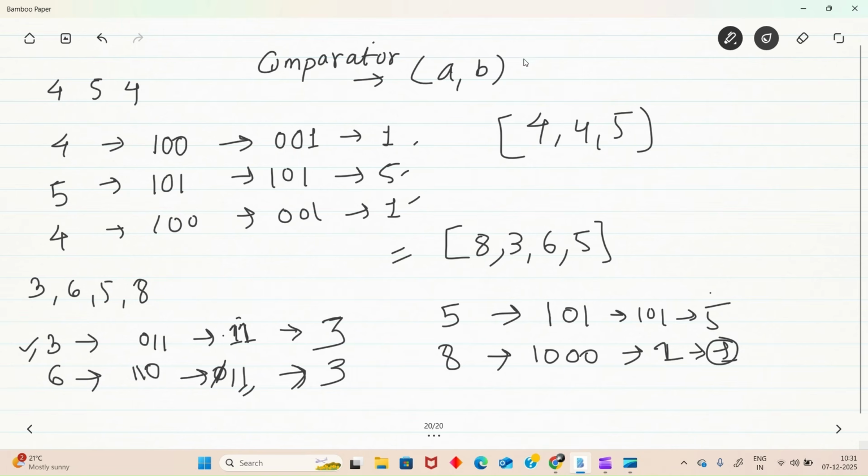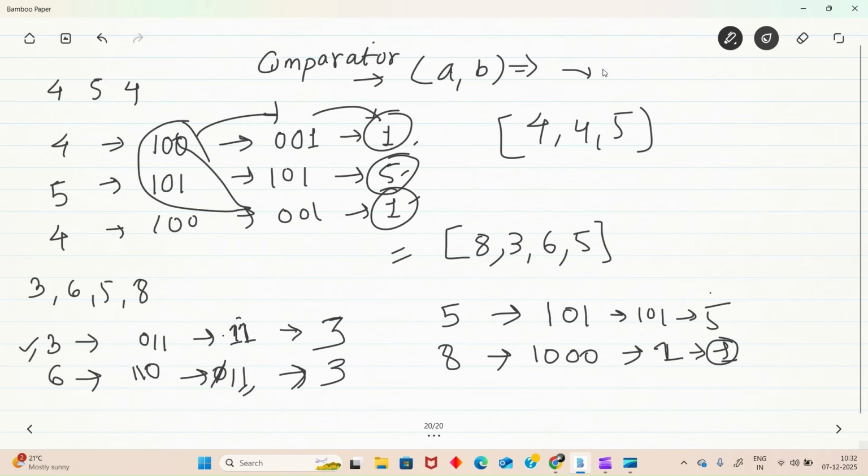Whenever you are using a comparator, you pass two objects. So first we will convert that to binary, and then reverse it, then get the decimal of it. Then we will compare these two.